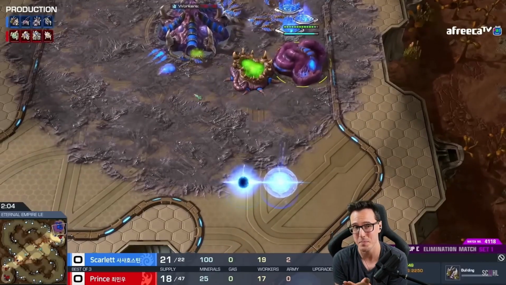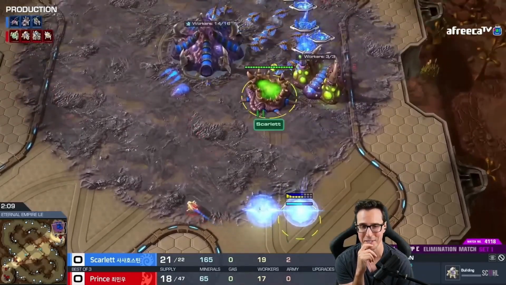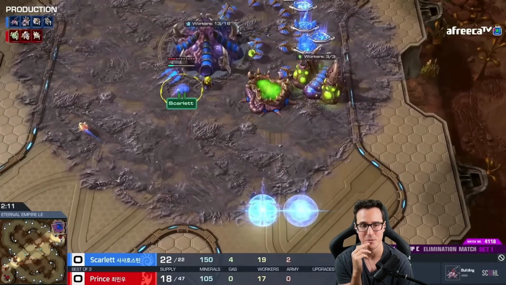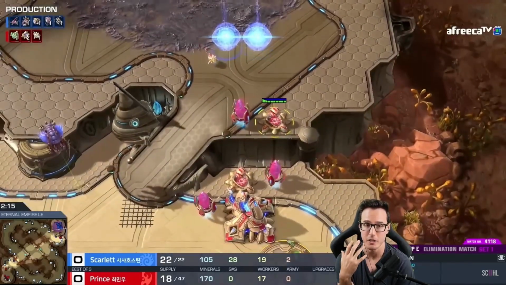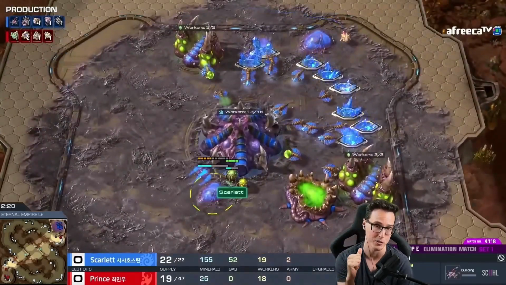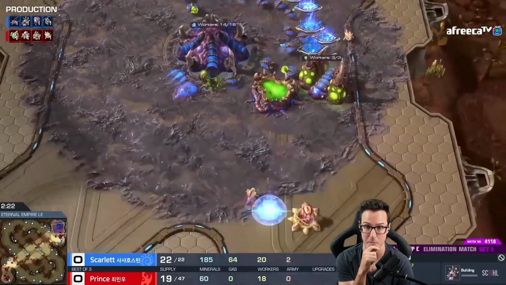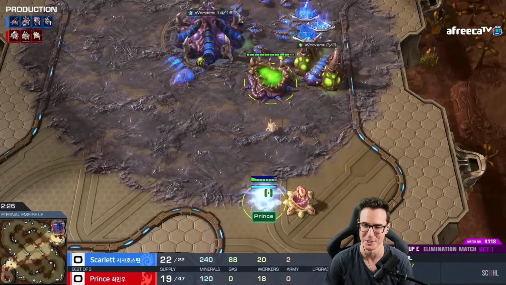And the thing is, if she built a few more spines, she might have been able to break out of this. But yeah, that's nasty. I think she was just a little bit indecisive and caught off guard. Because this is one of the very few times I've seen someone cannon rush on this map. Usually people did not cannon rush on this map. So she was probably expecting a big macro game. Really well played by Prince, though. That was slick. Really dirty build.